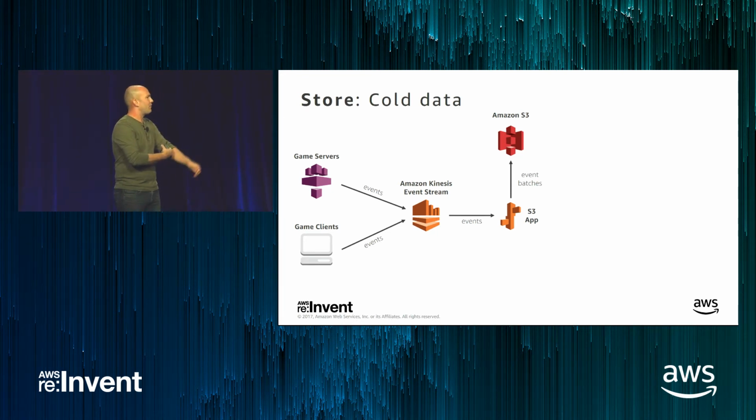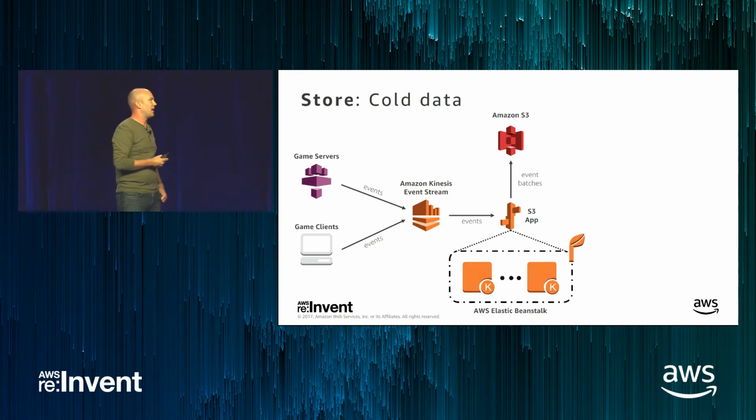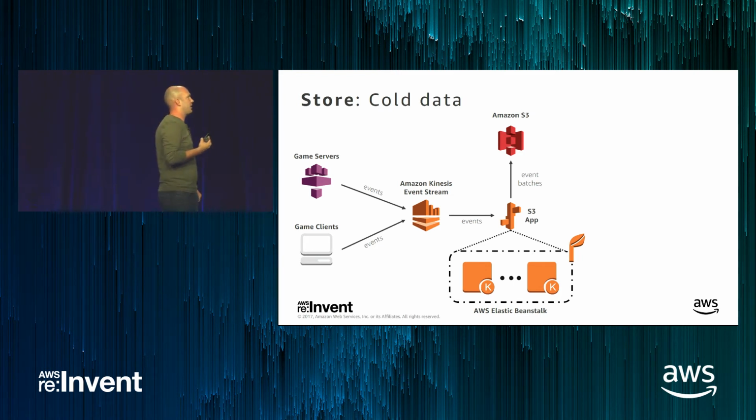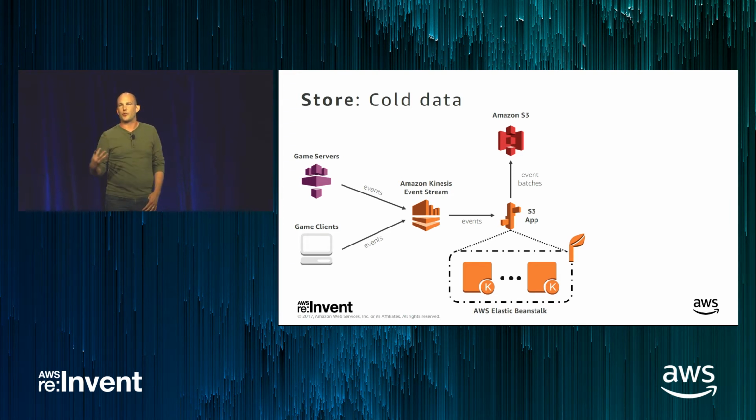And for me, I find Beanstalk turns into my Swiss Army knife. Whenever I need some level of compute flexibility in my architecture, Beanstalk often has the functionality I need. And there's an extra layer to this, which is that we're not just running Beanstalk apps. We're running Beanstalk apps using the Kinesis client library. I mentioned this thing earlier. It's a library that's out there for helping you process records from a Kinesis stream. But it's got some really cool features.